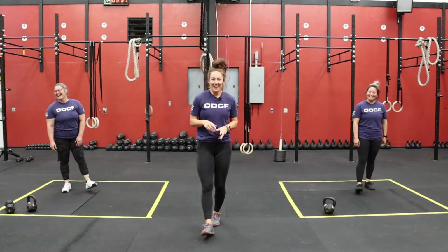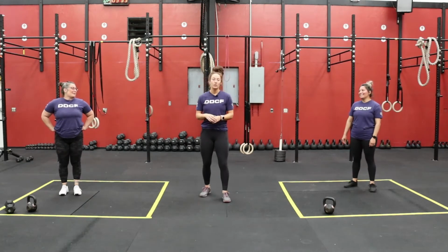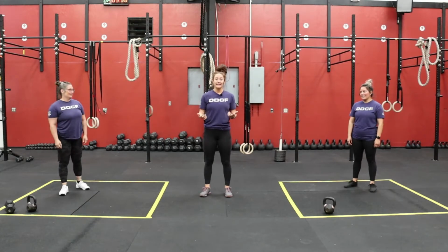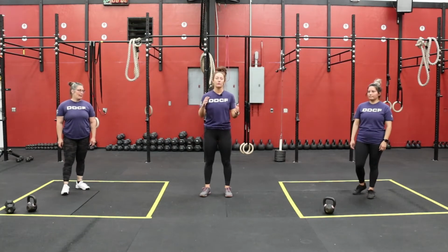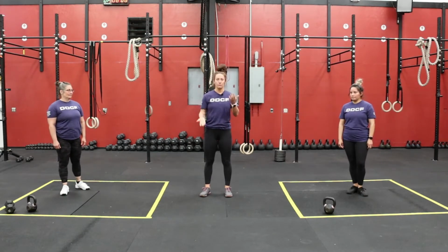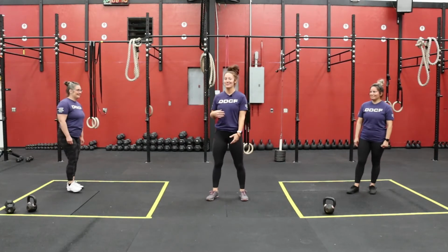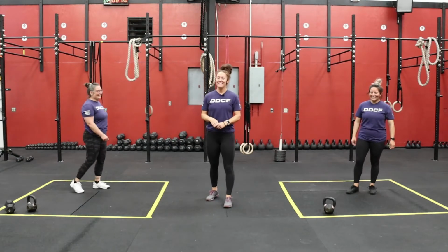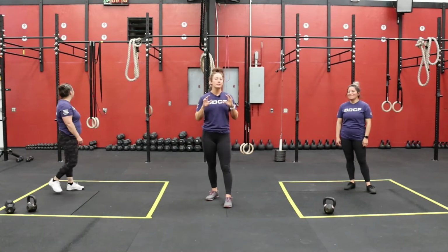If you don't have the space to do this shuttle run, a few options here. One, you can just do in-place high knees and butt kickers. You'll just increase the reps every 30 seconds. So the first 30 seconds, you'll do 4 and 4. 1, 2, 3, 4, 1, 2, 3, 4. And then you'll rest, just like the same thing as we were doing with shuttle runs.